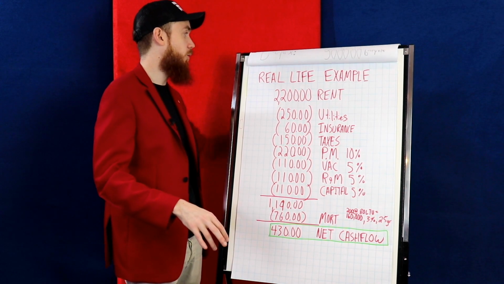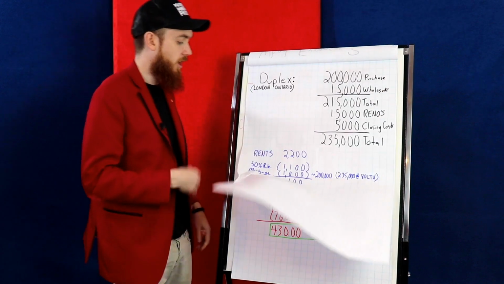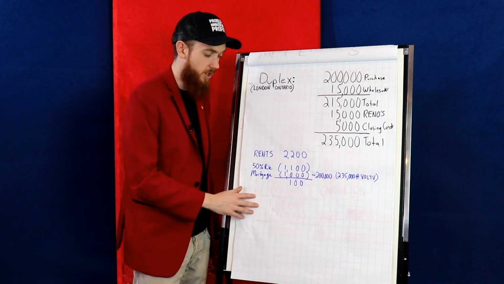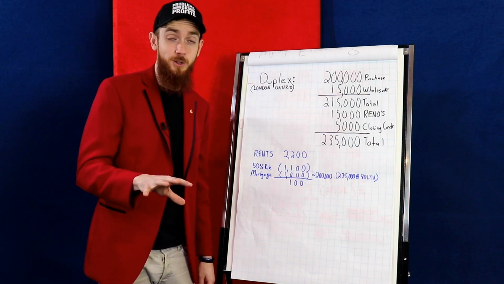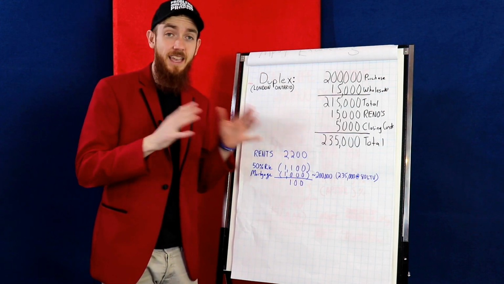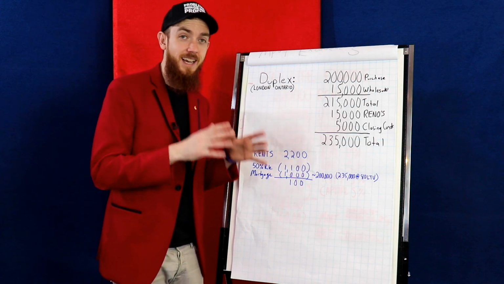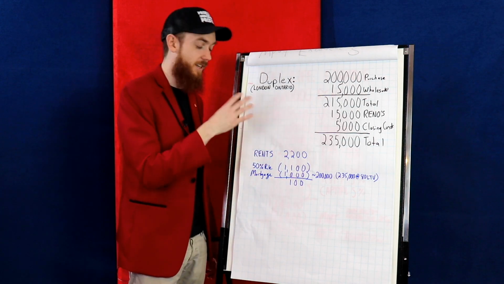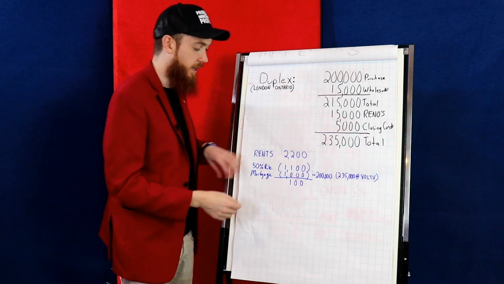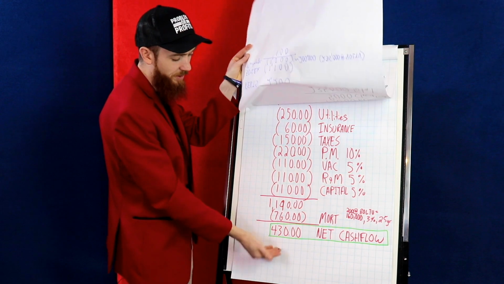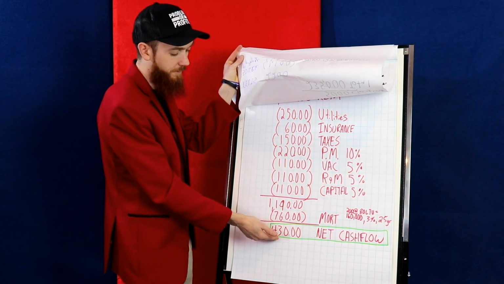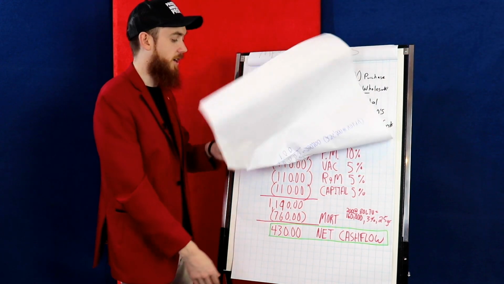So again, let's compare this quickly. Our rule of thumb here was actually a little bit too conservative compared to the actual numbers. That's a good thing though. When it comes to rules of thumb and quick analysis, if anything, we're going to want to err on the side of caution, err on the side of conservatism in order to be safe. So we initially estimated $100 a month in cash flow, but once we've run all our numbers, we've figured out that it's actually $430 a month.